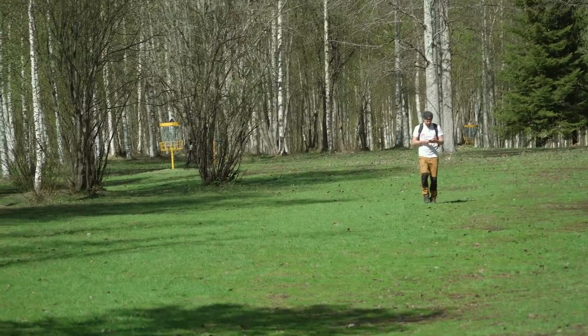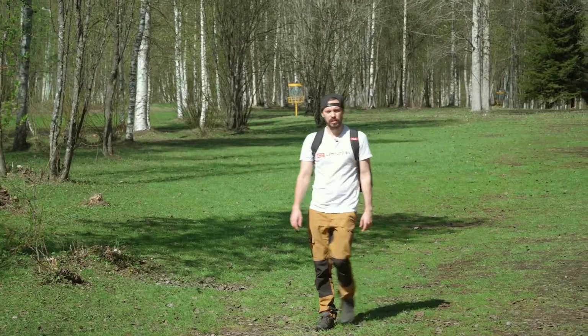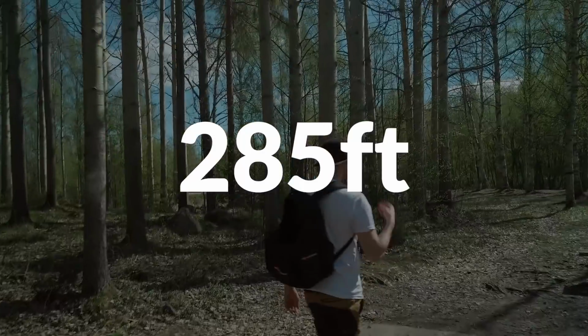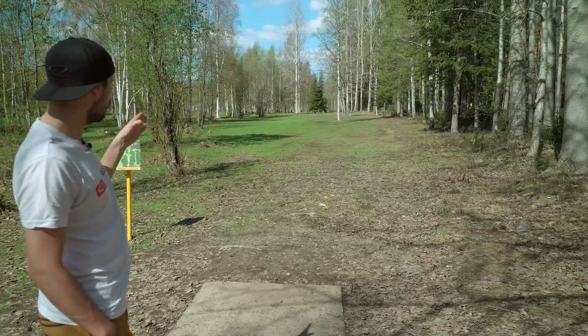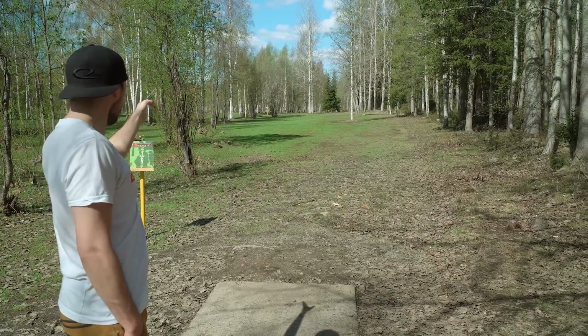Situation three. There is the basket, there is Johannes, and here's the tee pad. We're gonna throw here. How far is it? 87 meters. I wanna go tee pad. This beautiful hole, it's par three, 87 meters. Just gotta throw something overstable, straight in the gap, and then fade to the left to the back.